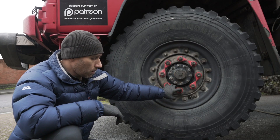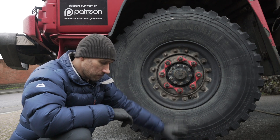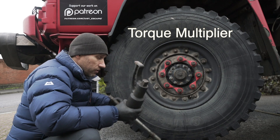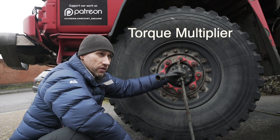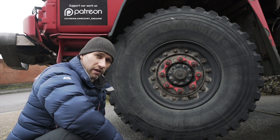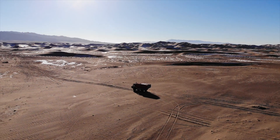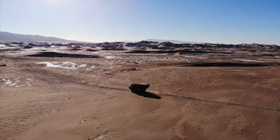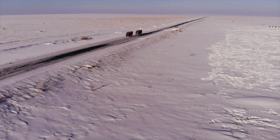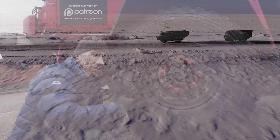To remove tight wheel nuts, rather than using the torque wrench, I'd recommend getting a torque multiplier. I've actually hurt myself undoing nuts with just a wheel brace — if the brace slips off the nut while you're putting so much effort in, you end up hitting the ground hard. I hurt my hand, which took several weeks to heal. In remote environments you don't want to be hurting yourself — in the middle of the Gobi or the Kazakh steppe, you need to keep yourself in good health. A torque multiplier makes life much easier and safer.